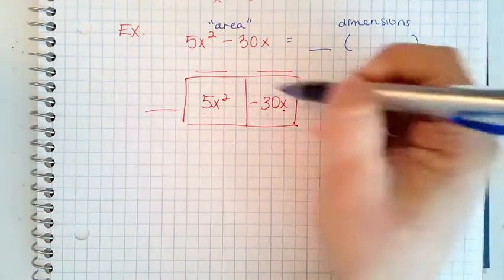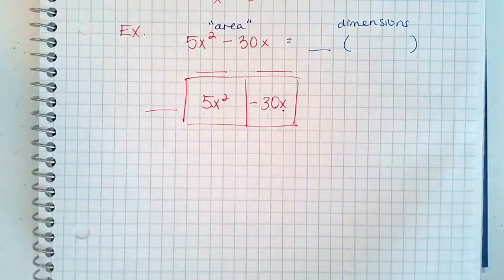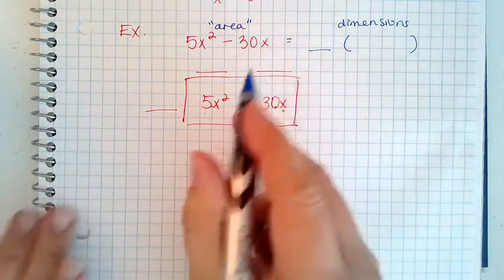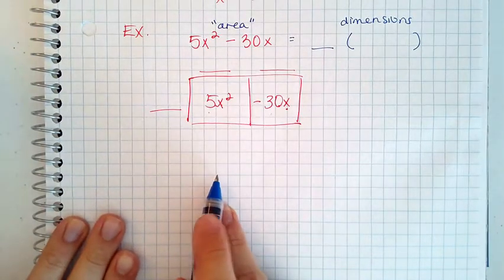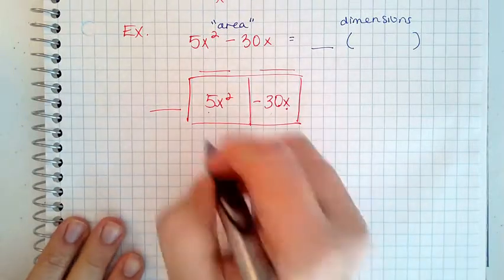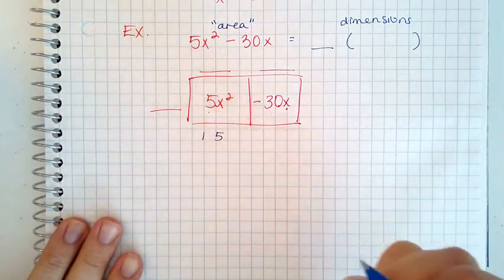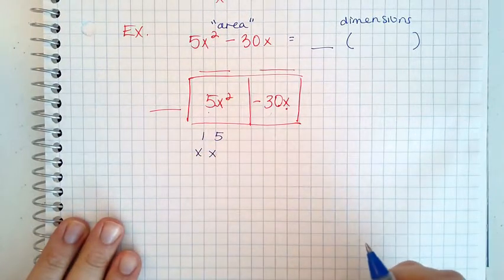Well, some of us can look at this and see it. Some problems we can look at and see. But what happens when you can't just look at it and see it? Well, you have to have a method. So I'm going to just jot this down, and this is what people do in their heads when they're doing it in their heads. But you're going to think about, what are the multiples of 5? Well, we have 1 and 5, 1 times 5. X squared simplifies to x times x.